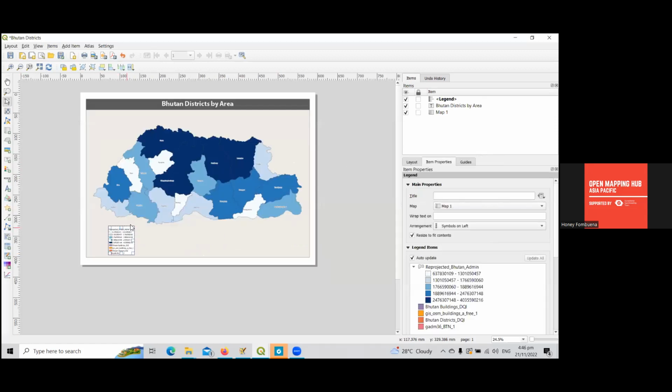Usually, my design instincts, so this is a personal thing for me: if the map is portrait, usually I have more space here, so I put the legend on the upper right corner or upper left corner. But if it's landscape, I usually put it under or over here so that it will take the empty spaces.